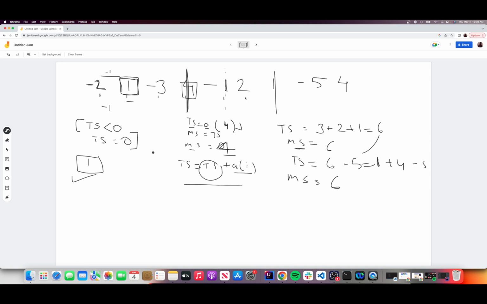So this is how we will solve this question. Basically, we have to have two variables, temporary sum and maximum sum. And the condition that we have to take care of is if temporary sum is less than 0, or negative, then we make temporary sum equal to 0, so that it takes care of the condition where we have an individual positive element. That element itself, for this particular test case, will be a maximum subarray by itself, right?